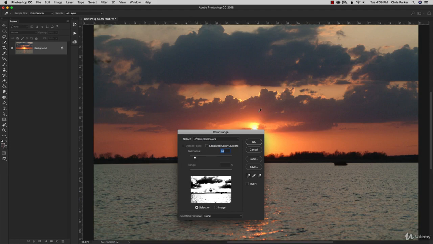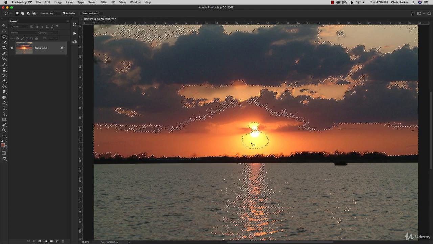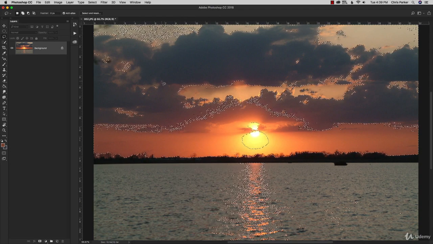Now I think I really messed that up, so I'm going to go ahead and restart by resetting my color range and adding back to it by clicking back in some different colored areas here. All right, now I need to increase the fuzziness just a little bit to increase the feathering. And I think right there should be pretty good. Actually, I'm going to bring it down a little. Okay, now let's check it out. All right, so now we have our selection.